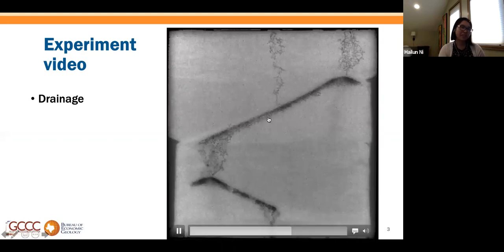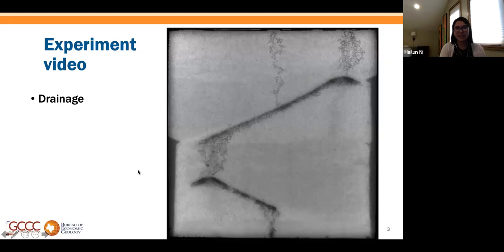So it looks like nothing much is happening during this phase of the video, but in fact, more non-wetting phase fluid is still flowing through the domain, entering from the bottom and leaving at the top. It's just that with these new finger flow paths, the pulsation behavior that we previously saw has stopped. So the video keeps going, but I've already shown you the most exciting part of this experiment.